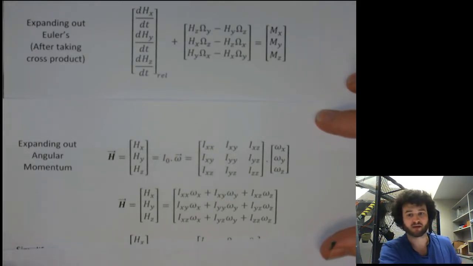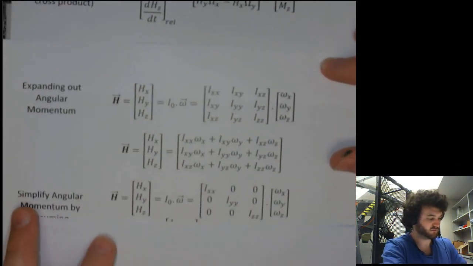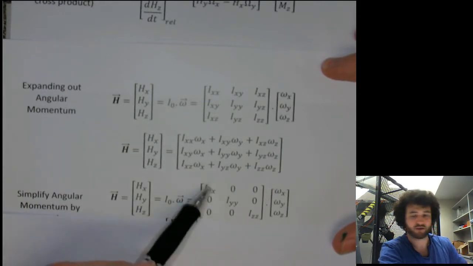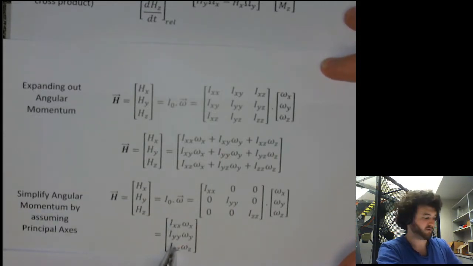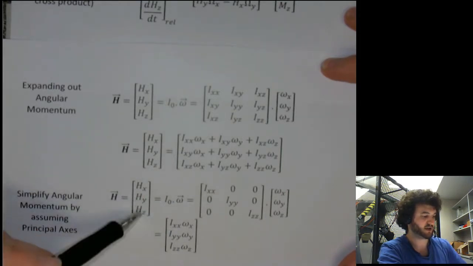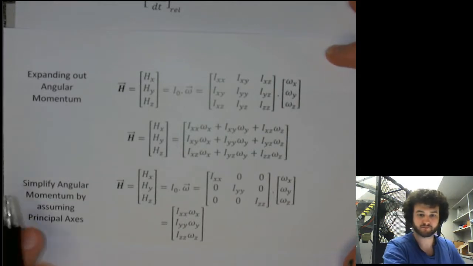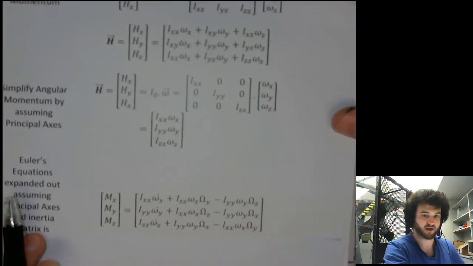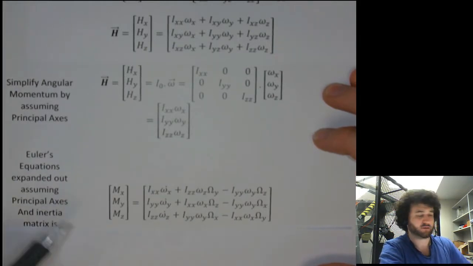What we can do is simplify by assuming that the axes selected are principal axes and do not change with time. According to the principal axes theorem, for every rigid body there exists a set of axes where the products of inertia go to zero. So our inertia matrix will be diagonal, containing only moments of inertia and no products of inertia. The angular momentum then simplifies greatly, and substituting hx, hy, hz back in gives a much simpler set of equations relating inertial terms and angular velocities to the moments.